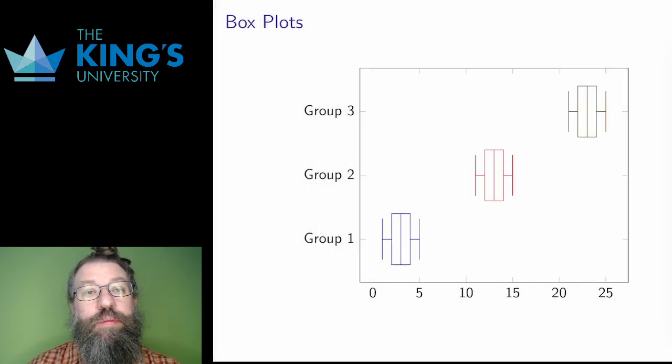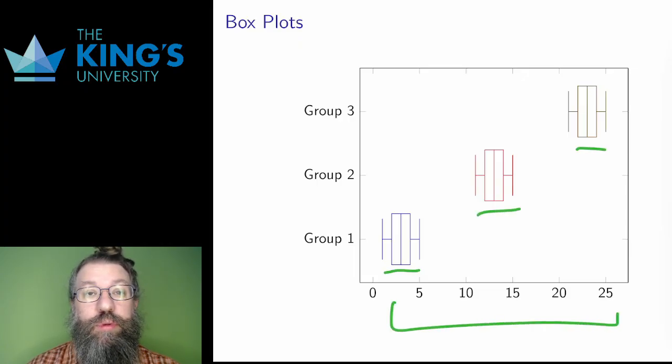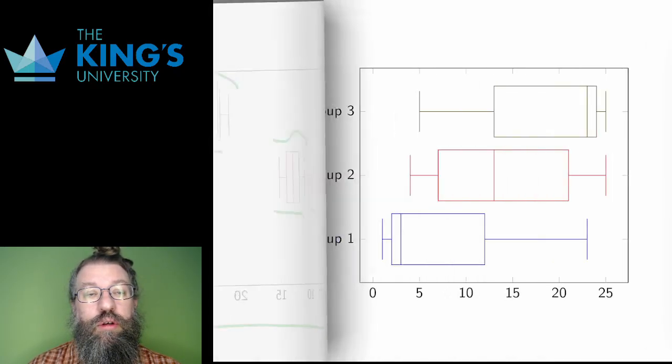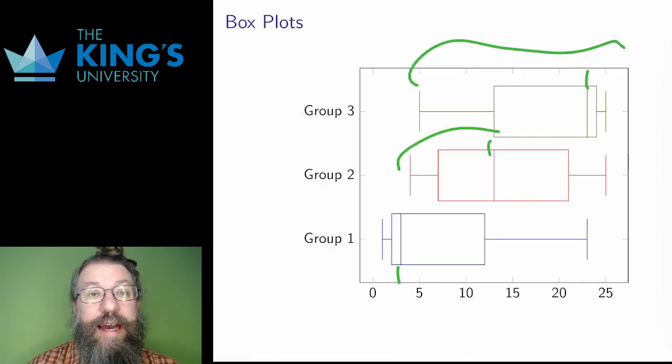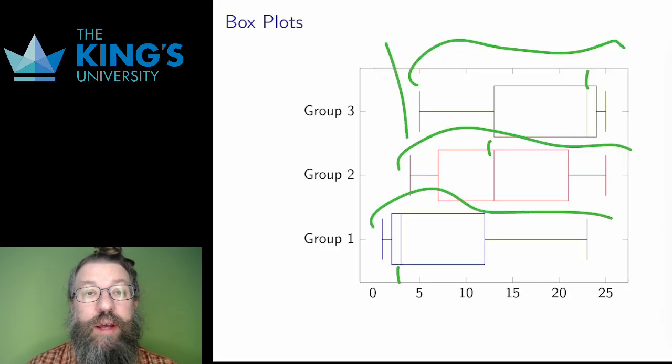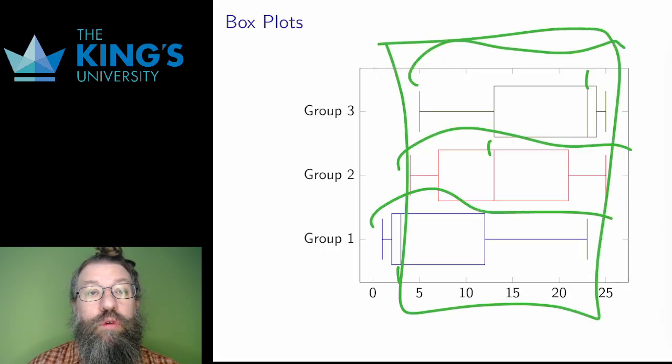And I can use box plots to express this idea. Here are three box plots. Relative to the range of values between them, these data sets have little variation inside each set. So I would expect a large F statistic here. But here are three other box plots that have exactly the same means as before. However, the data inside each category is much more widely spread, with much more overlap between the categories.